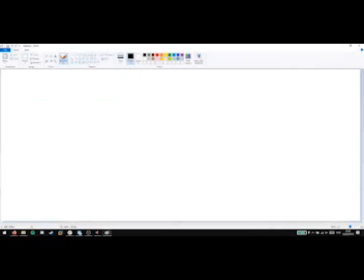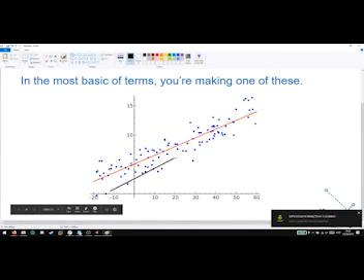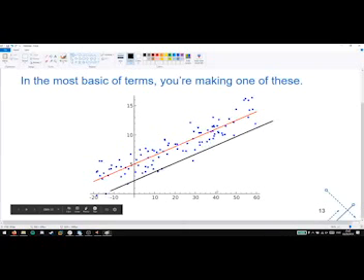Going back to our old trusty friend MS Paint. Okay, so I've got this red line here, and I've also got this black line here. Okay? So obviously from looking at this graph, we can see that the red line's a better line of fit, right? We all get line of fit to that degree, right? And the black line is worse, because it doesn't come near like half the points, right? So the loss function is a function that tells us how off that black line is. So basically, how close are we?